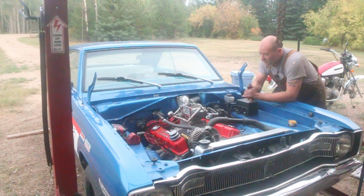So my battery's hooked up. There's fuel in the carburetor. I believe I've got the distributor where it's supposed to be. You're going to find out with me.